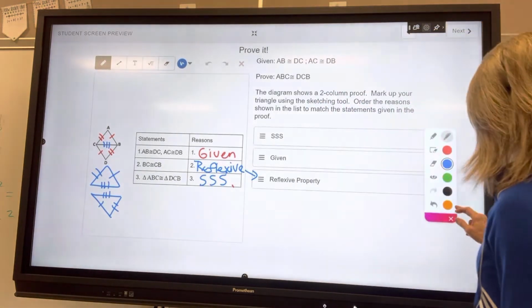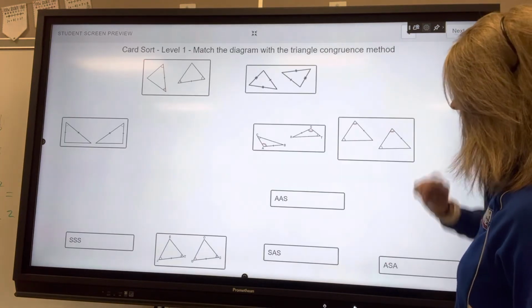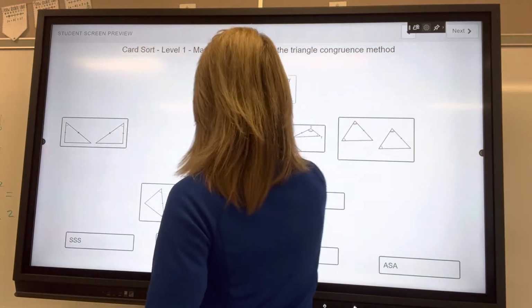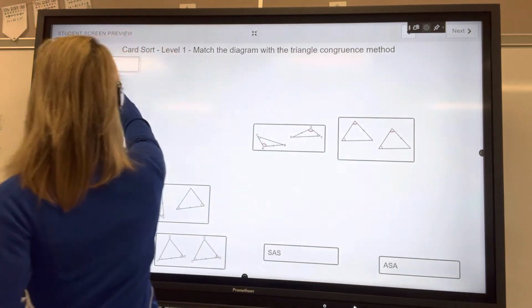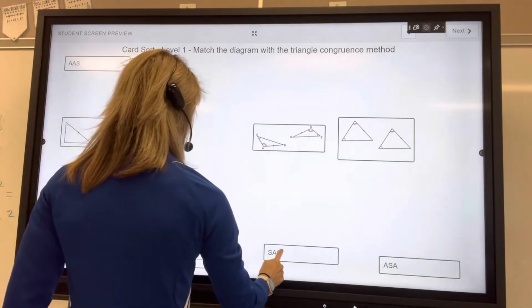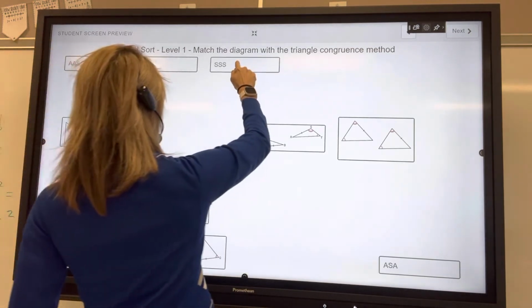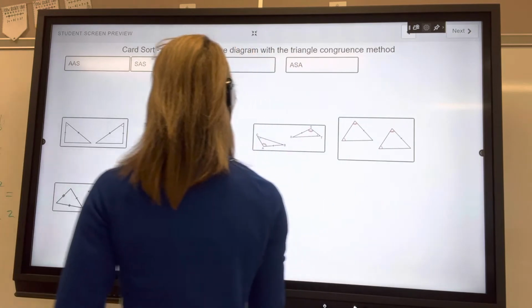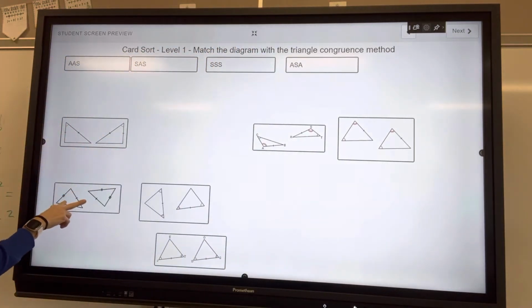All right, let's see if we can get one more example in before I have to finish. Oh, this is a good one. All right, so whenever we do a match, we're going to go ahead and put these ways at the top, and it doesn't really matter what order you put them in. I'm just finding them and dragging them to the top, and now we're going to match them. Well, side, side, side, usually pretty easy to identify because it's got all 3 sides. So this is side, side, side.